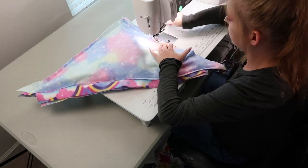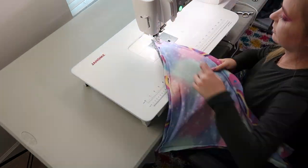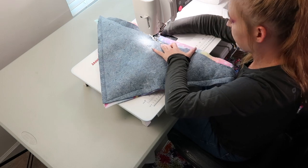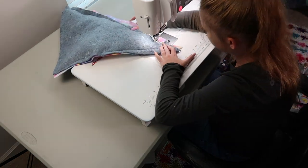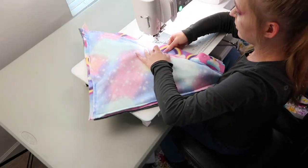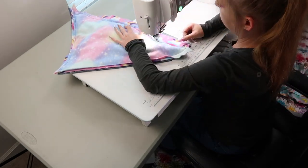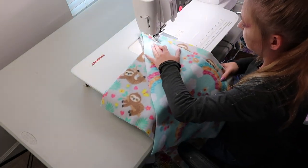And then once I get to the last edge, I do leave a gap to leave a hole. So basically I leave around a 3 to 4 inch hole. And then here, as you can see, I kind of missed some parts. So I'm going back in, making sure on that edge that I sew through the two layers of fringes, the U-haul, and the top piece and the bottom piece, if that makes sense. And then after I'm done with this one, I'm going to repeat the same process on the second one.